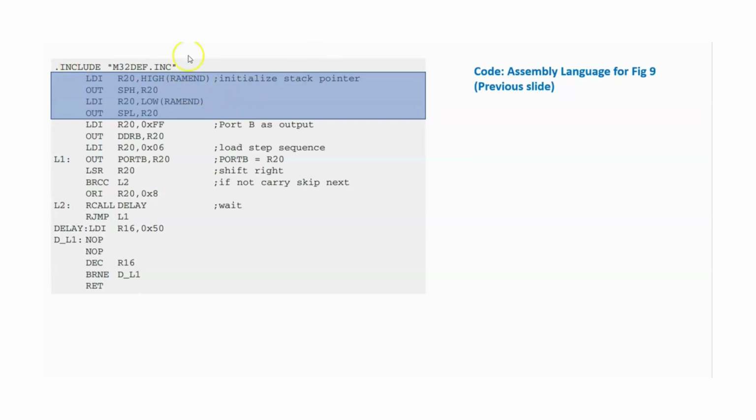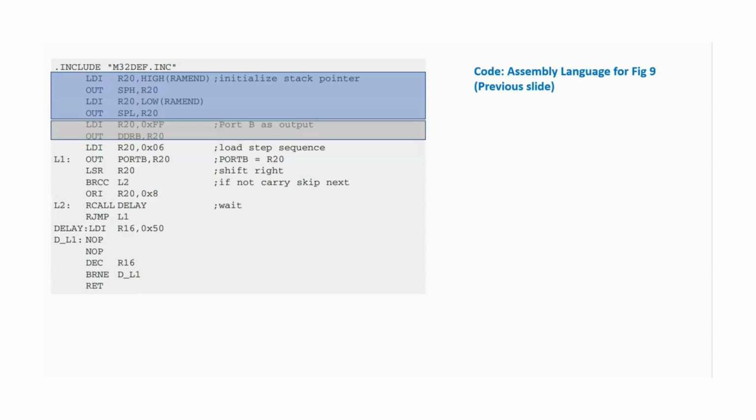Next, the highlighted part is just to initialize the stack pointer, as we are manipulating some data while applying pulses or sequences. So we are to initialize the RAM. The RAM high and RAM low are initialized with the stack pointer. This is a common 4-line assembly code whenever we want to initialize the stack pointer.